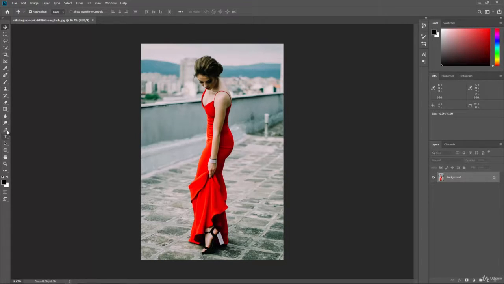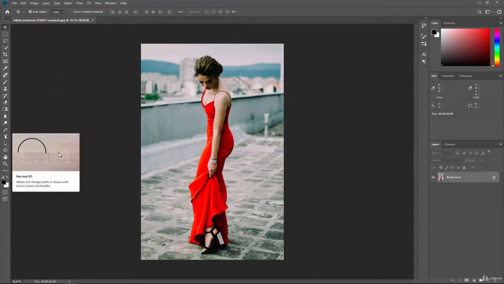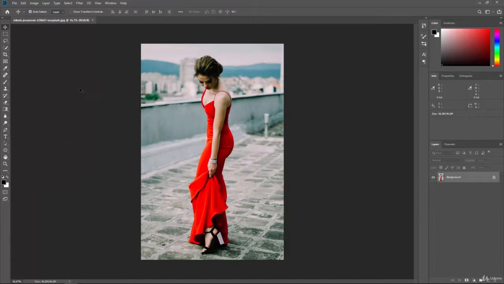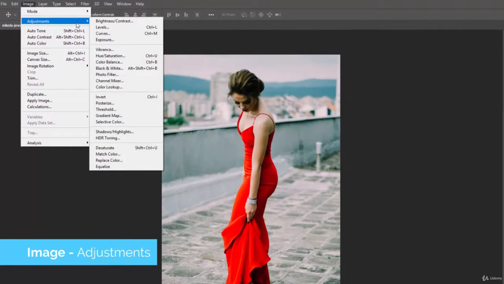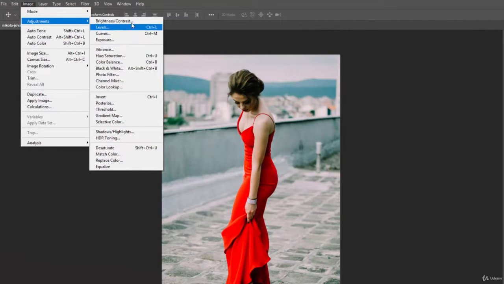So first of all, we can make any adjustments that we want with any of the tools in the tool panels. So we can make selections and edit those. We can paint on it with the paintbrush. We can add type and so forth. But if we want to edit this like it's a photograph, there is a bunch of different settings that we can change. If you go up to the top and you click on Image, and then you go down to Adjustments, you will see a lot of different types of adjustments that you can make for this photo. So we can change the brightness and contrast, we can change the exposure of the camera, we can change the hue and saturation, or give it a photo filter, and so forth. And there's a lot of these, and we won't be able to cover all of them, but I'll pick one or two and just show you how they work.